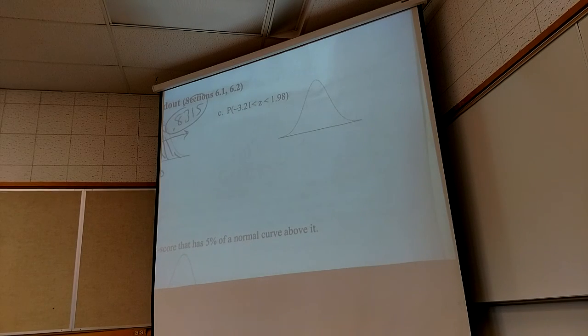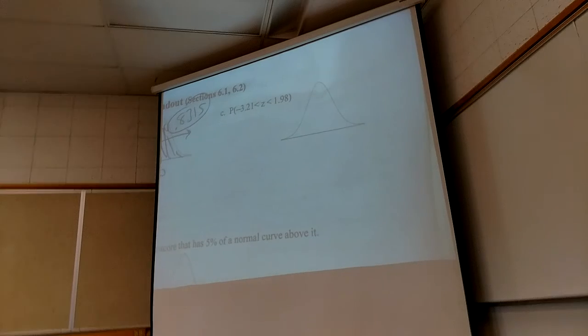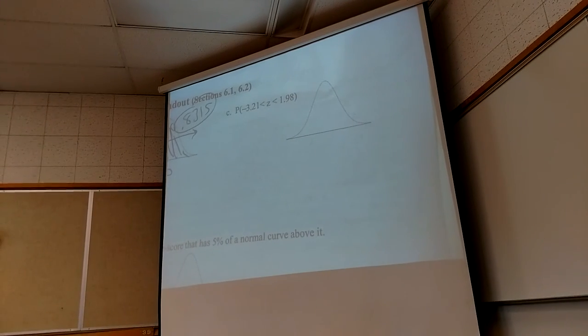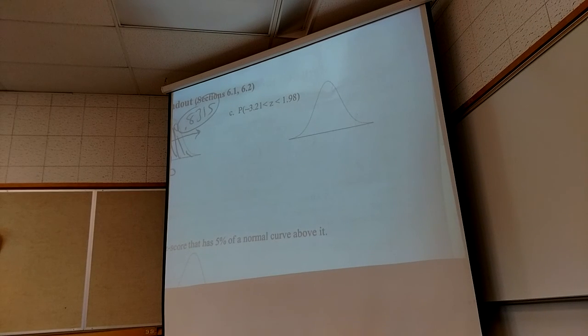All right, here's one of these that's asking for between 2. You never, ever, ever, ever subtract 2 z-scores. A z-score tells me where I am. If I subtract 2 z-scores, I am now somewhere else. Does that make sense? I want to say that right now because it's one of the easiest things to do, to do that too early. I want to subtract 2 areas to get the middle area. I got to get the 2 areas first.